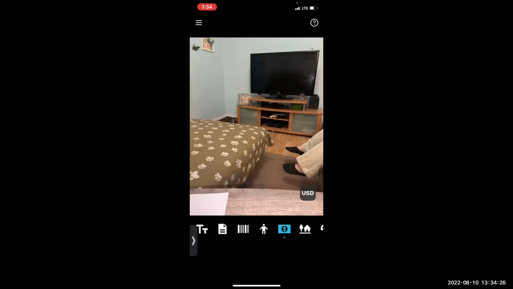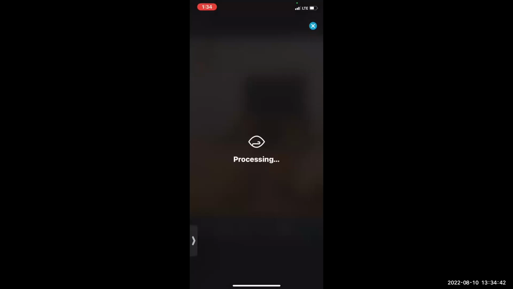Now, the scene feature. Scene. Preview. This feature is great most of the time. I'm going to take a picture of what is in front of me. Processing. Probably a person watching a TV. Okay, probably a person watching a TV. It caught my daughter's feet and the TV stand, and it's correct. It's a TV. However, it can confuse the TV with other things, and I'm going to show you in a moment.